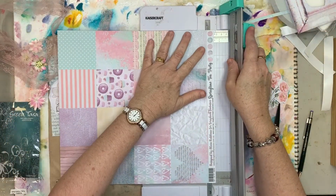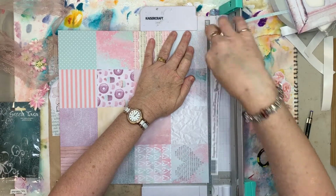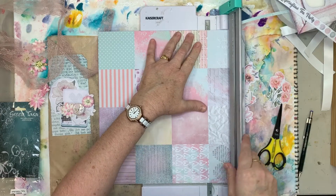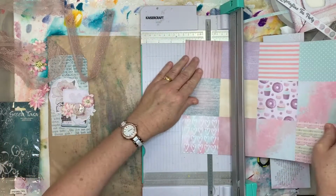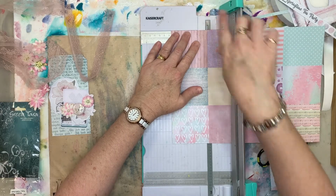And I am going to just remove those pieces I want. And we'll take our piece of, so my trimmer cuts just here where the arrow is.